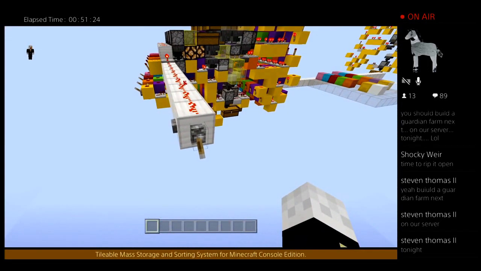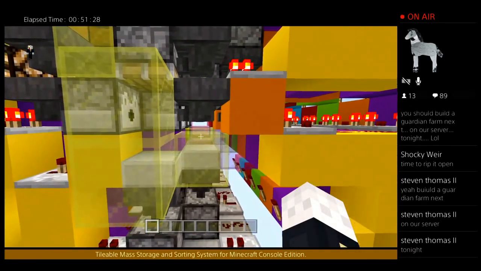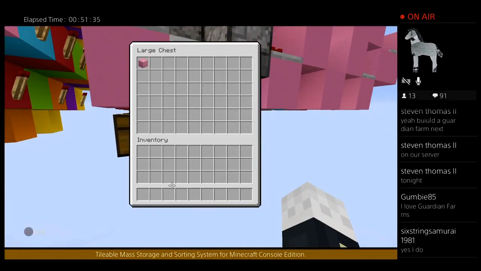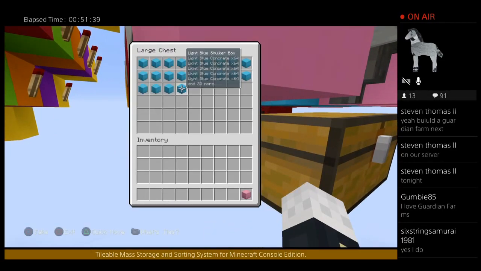Okay, all right. So these are all clear. Let's make sure these are all clear. Yep, those are all good. Okay, and let's get these all out of here.